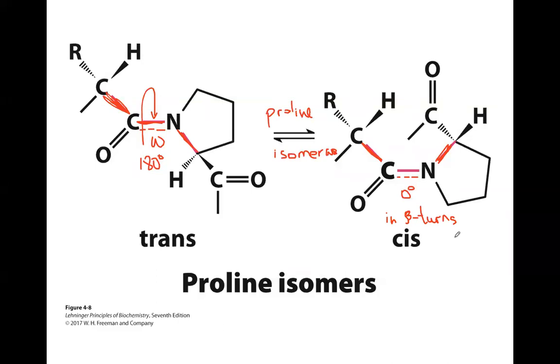This makes sense? Any questions? Makes sense. Yeah. Makes sense to me too. It's pretty straightforward. Just keep in mind the proline, trans, and cis. Most amino acids are in trans, but proline can easily adopt cis. There's an enzyme that does that. And these kinds of conformations occur in the beta turns.